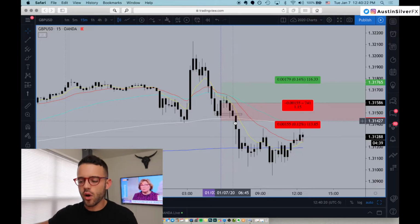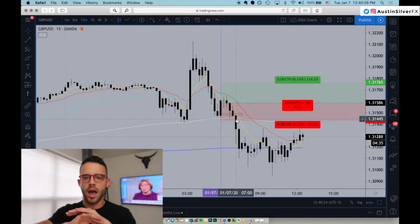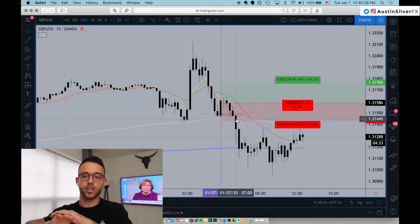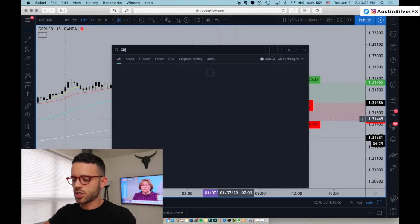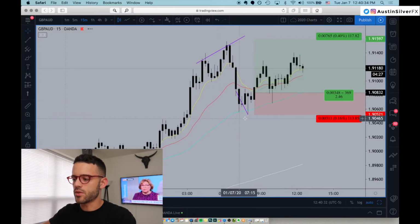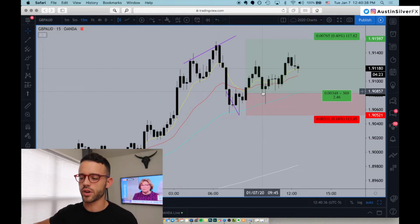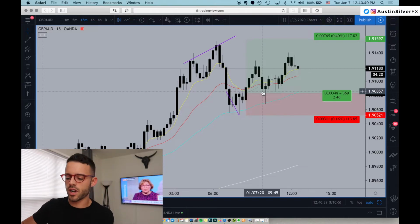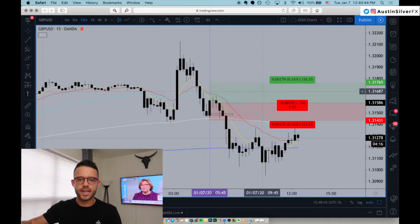There's no thought involved in it. It comes with the system. So when I get stopped here, I know that I should not jump back in. I know that I shouldn't try to trade it the other way. I should just wait for the next one good trade. And it presented here on GBP AUD. As you can see, it's actually still higher than my entry price, but I'm already out of this trade. You're going to see this recap in tomorrow's video. Today, I just wanted to focus on GBP USD and show you why you need a stop loss.